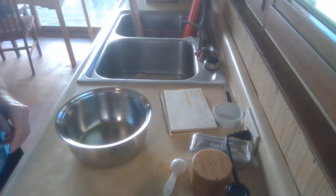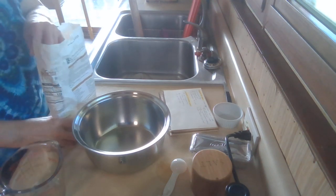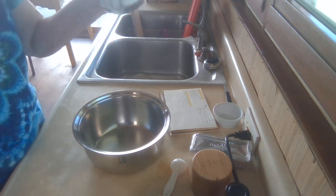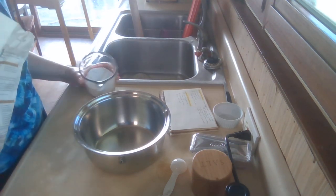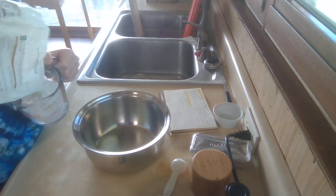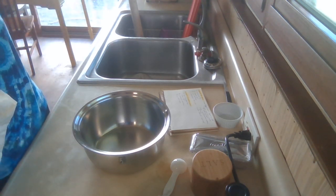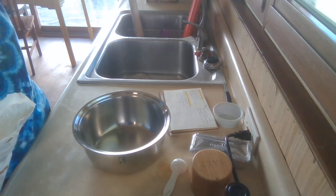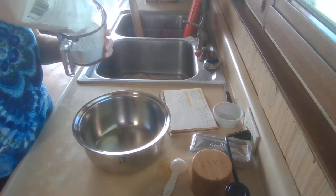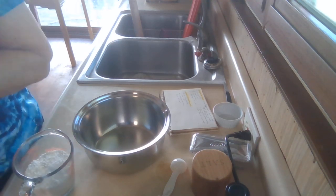Okay, I need 1 1/3 cup of flour. And I'll use this white lily since it's open. I think these cups are made for left-handed people. My sister's left-handed. So is my sister-in-law and my oldest daughter. All 3 of them. 1 1/3. Okay. Ah, there it is on this side. I don't do a lot of measuring, but when I make pie crust, I do measure out my flour.